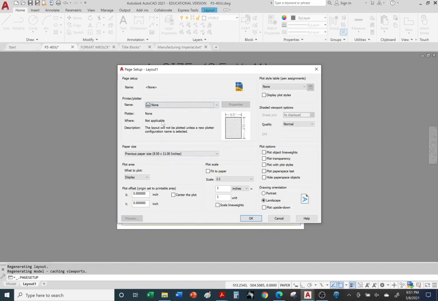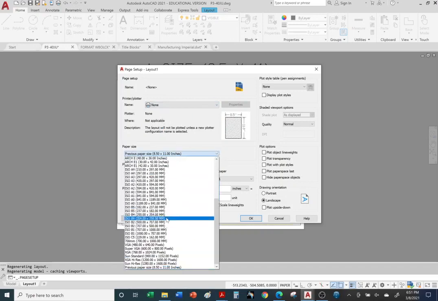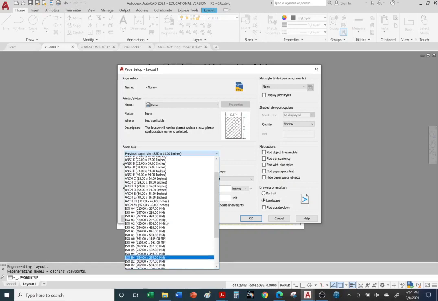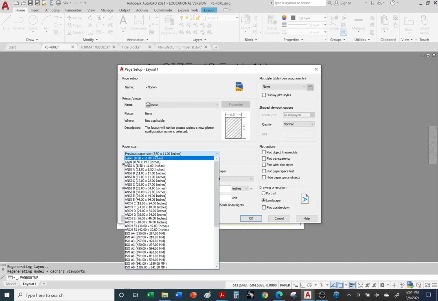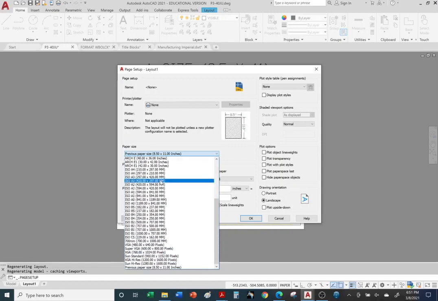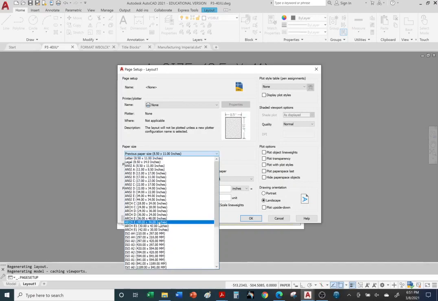If you're connected to your personal printer at home, typically you wouldn't see all these options. You would have 8.5 by 11 letter size, legal size 8.5 by 14, and I think the other one is ledger size, 11 by 17. I don't see 11 by 17 down here. That's okay.